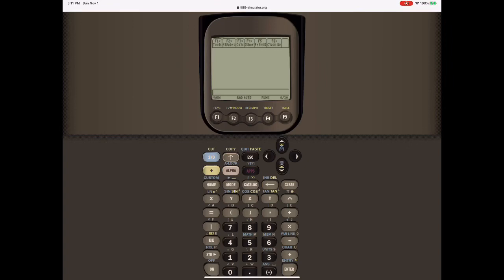I'm going to start with the graphical method. So going to y equals, it's above F1. And the tangent button is right above the letter T in blue. The arctangent is in yellow or lime or whatever color you want to pick. But there's also another place where it has all of the trig functions.